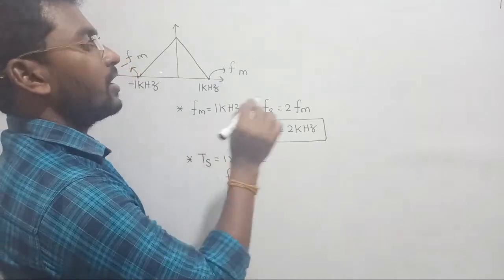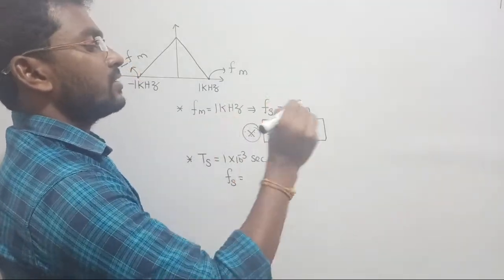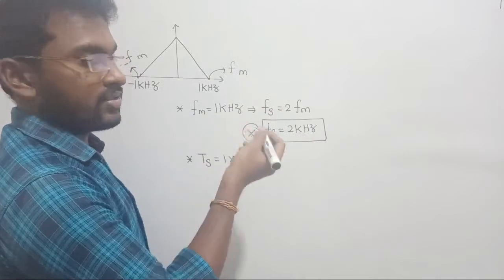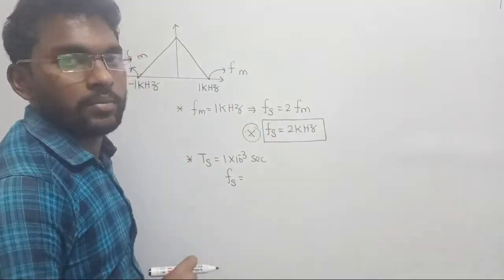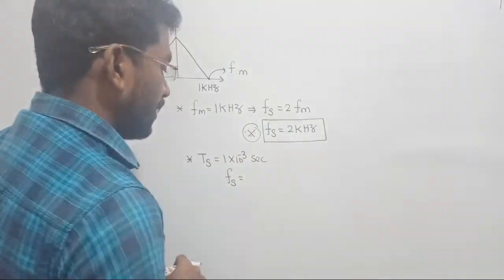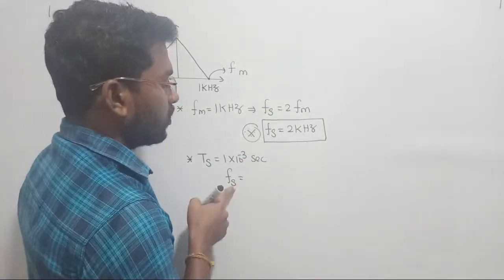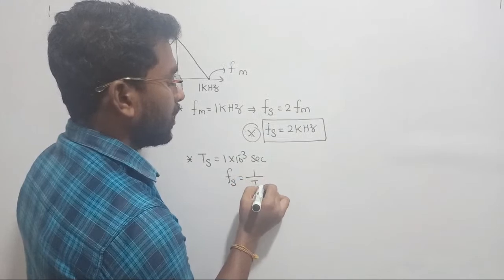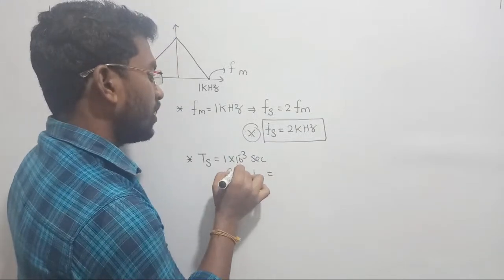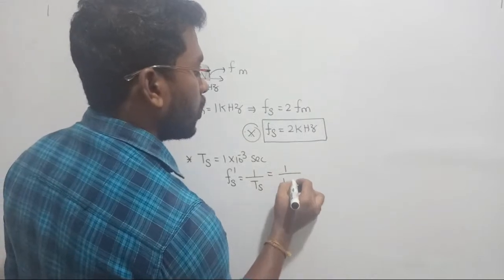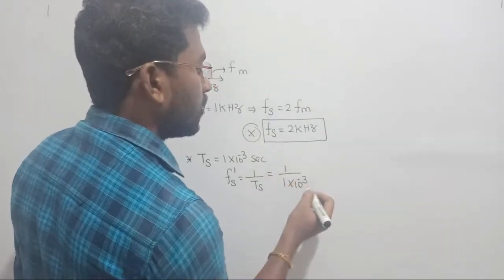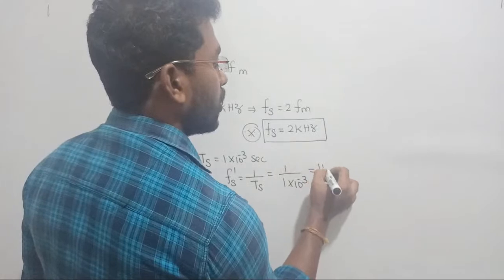You have written the statement: sir, I have done this sampling by taking the sampling interval as 1 millisecond. Blindly you have made that mistake. When I check whether it is correct, the sampling frequency becomes 1 by the sampling interval, we all know. According to your data let me define it as fs dash. So the value comes as 1 upon 1 into 10 power minus 3, which is 1 kilohertz.